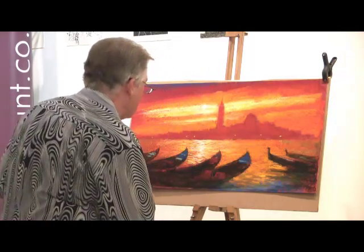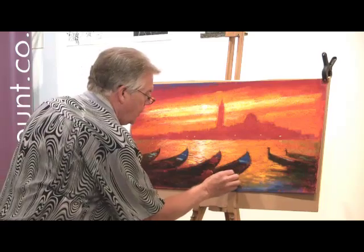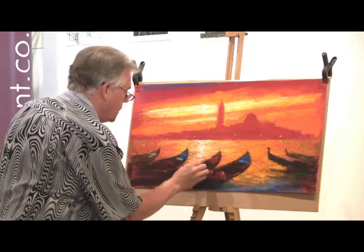Putting some furniture on these gondolas at the moment. Make them look a bit more like what they're supposed to be.